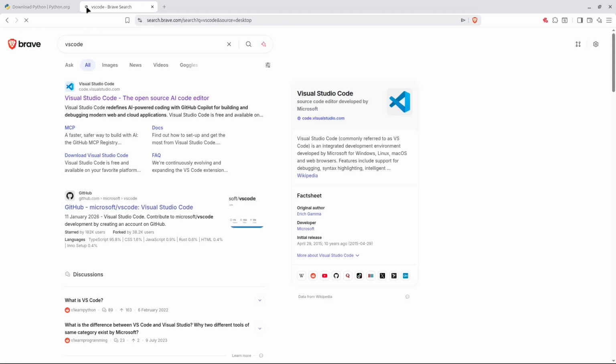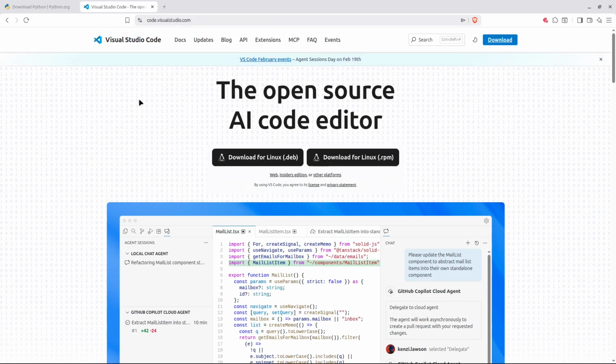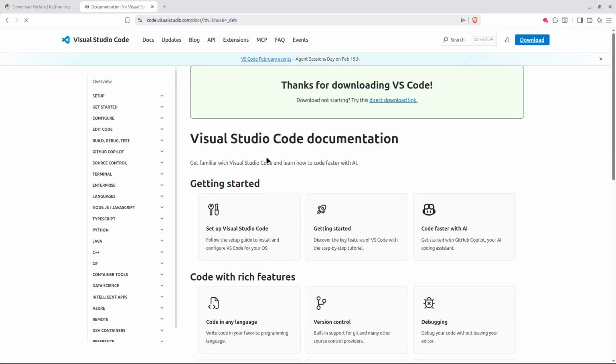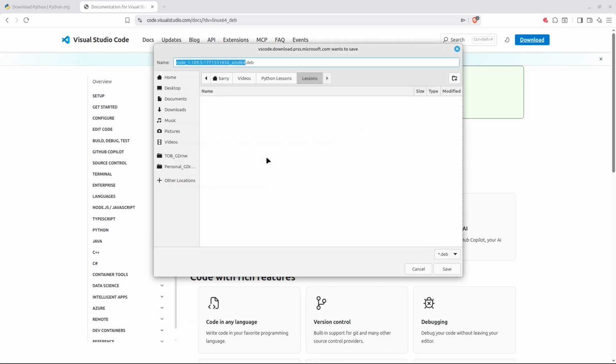Then you want to select Visual Studio Code. This will also detect your operating system. For me, it's Linux. So I will go ahead, click, download it.